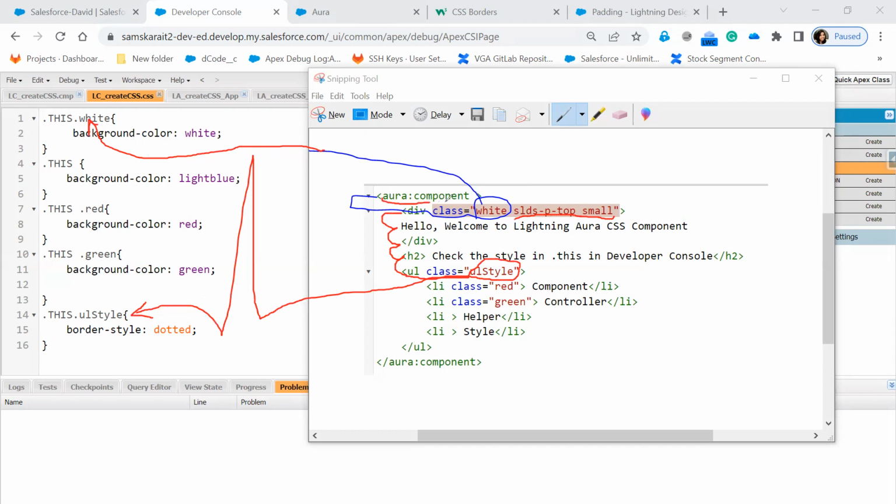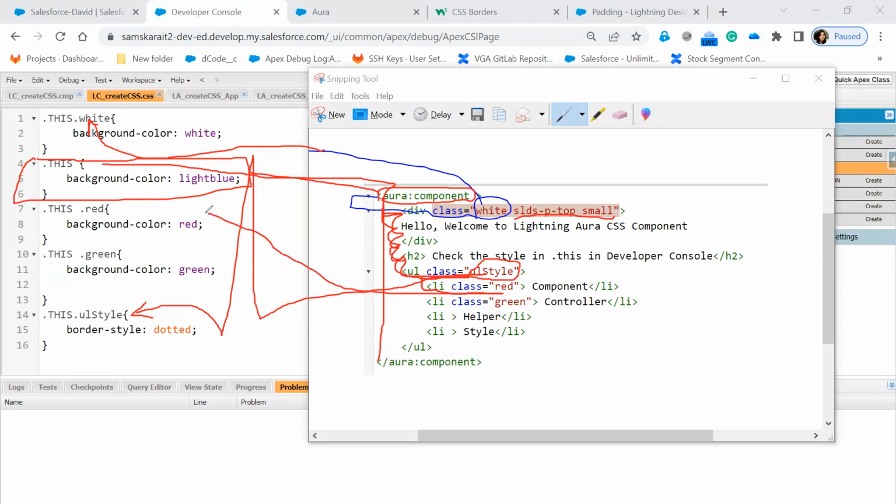Whenever we are executing the Aura component, in the first line it will just cross verify whether any standard styling is there. It will just check the standard styling and apply it by default for everybody. Then it will go step by step, then UL, and it will check UL. Then it will go to the LI. Again, it has a style called red. Then it will go to the red, and then LI will be executed. It is green, so now it will go and check the green. So this is how the execution will happen.